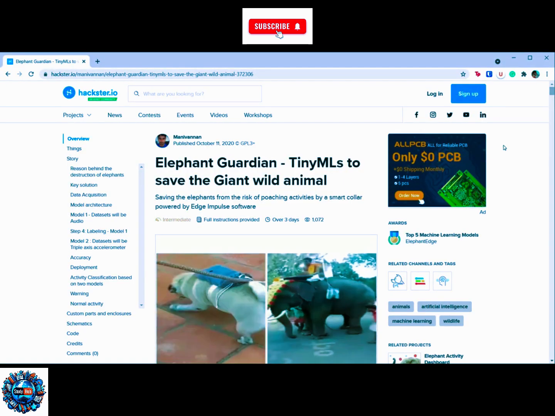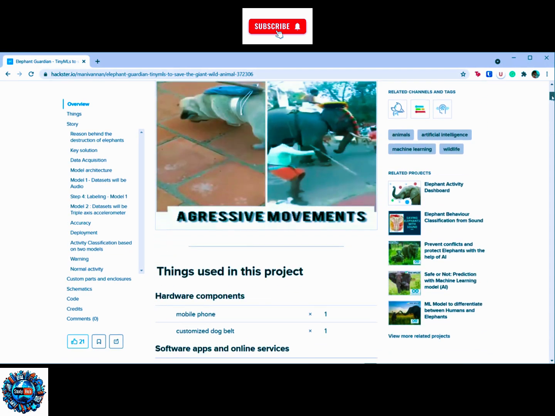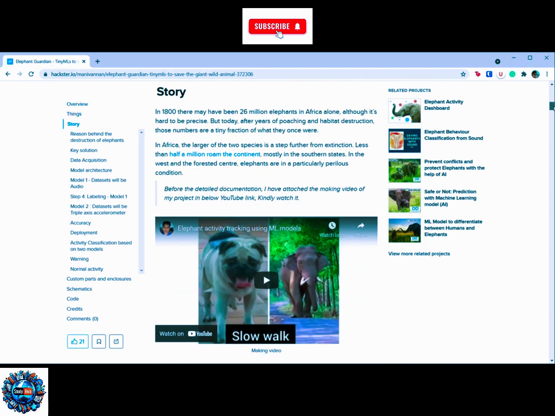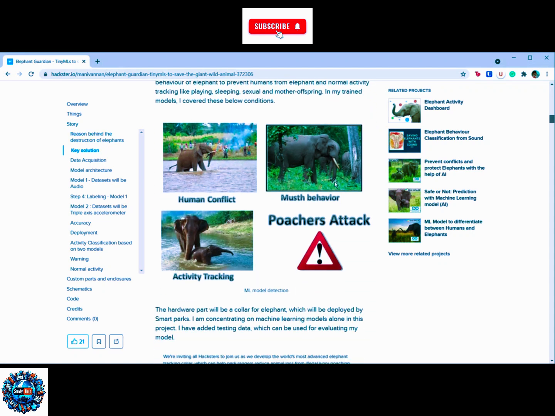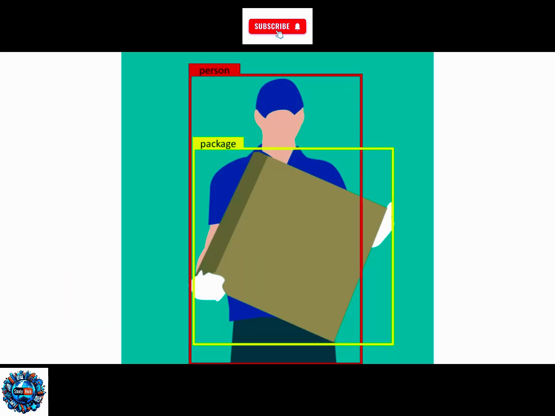Edge Impulse has been working with researchers to track elephant movements in the wild. Part of this also includes watching for poachers to help protect the animals. Cameras could be set up and alert authorities whenever an elephant and human are in close proximity. Embedded object detection would allow us to do this. You could also set something up to notify you if there's a person too close to a package on your porch. This might alert you of a new delivery or a possible theft.